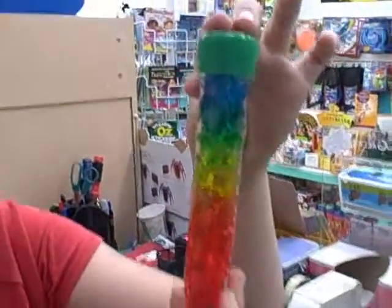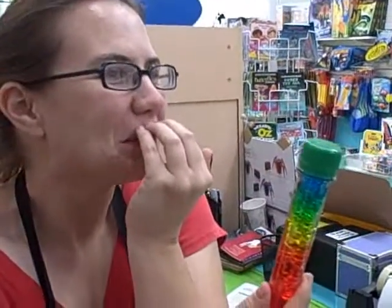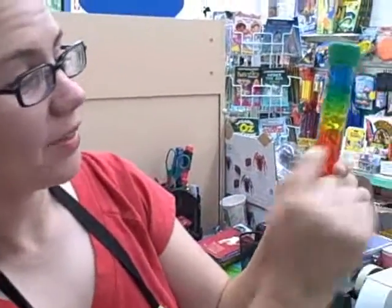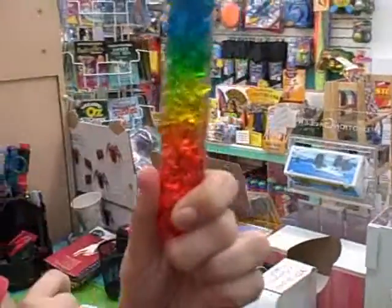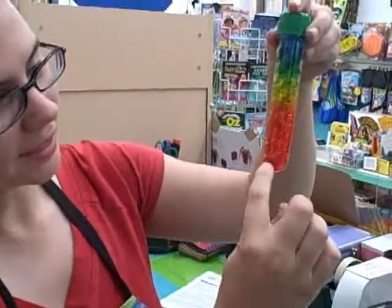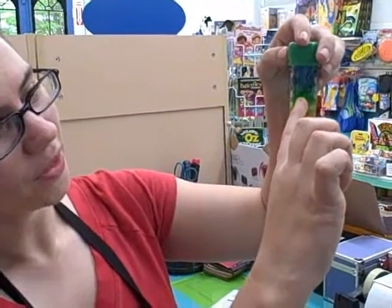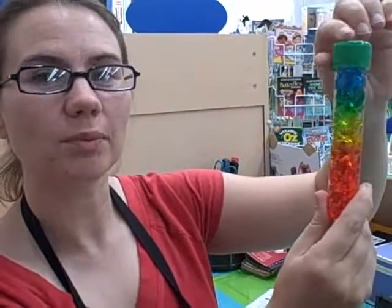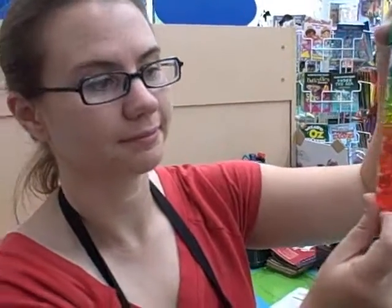This is our crystal rainbow. It's an hour later. Previously you saw that we put the red crystals in, then the yellow ones on top, and then the blue ones on top, smushed them down and tightened the test tube. Now you see we have red, orange, yellow, green, kind of a little teal, and blue. But what about purple? Well, to get purple you would have needed to flip the yellow and the blue. We could also put some more red crystals on top and that would have worked too. Anyway, it came out great. It's a beautiful rainbow.